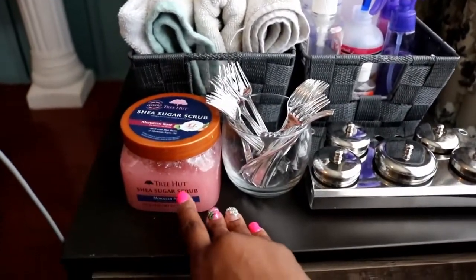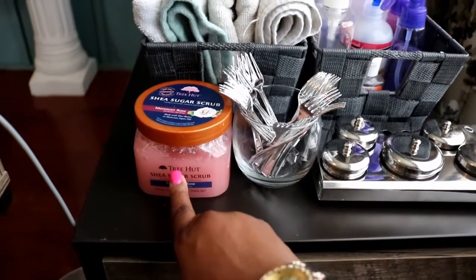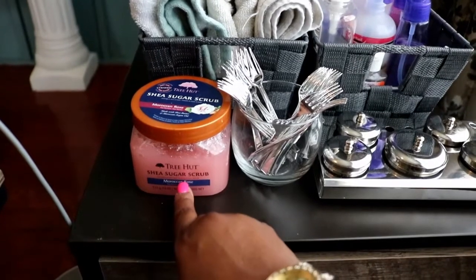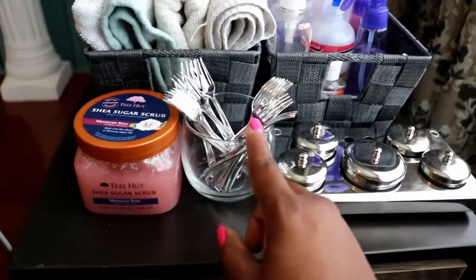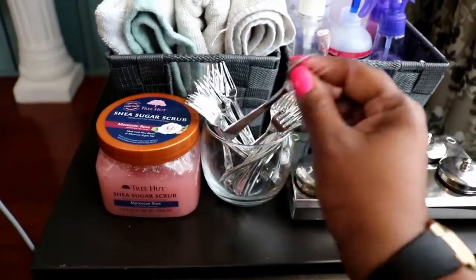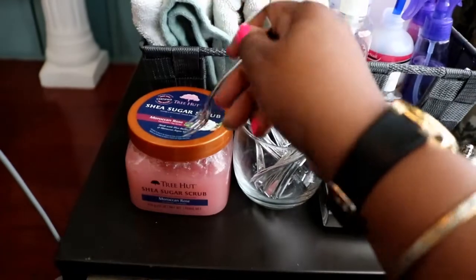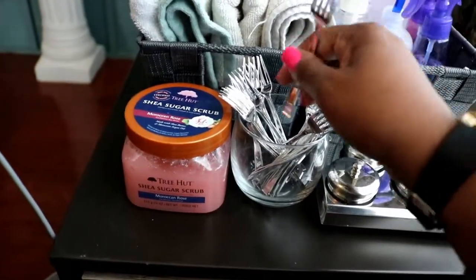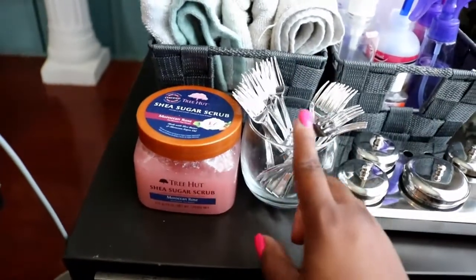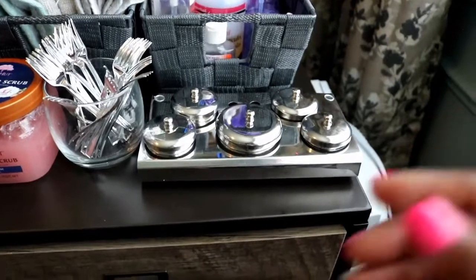Right here, you guys, I use this once I'm finished the nails and I have my clients wash their hands. I give them some of this scrub right here by Tree Hut, and I use these little disposable forks. So if you're trying to figure out what these are for, it's little small appetizer forks, and I just scoop some up. I tell them to grab it off, and then I just dispose of the fork, and that's after I finish their nails. Right here is my dipping dish.